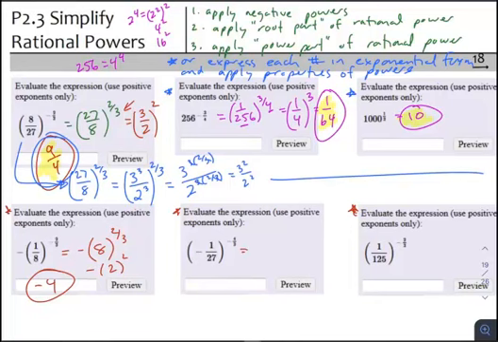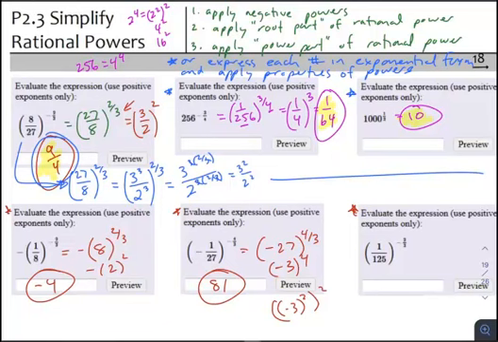Next example, again, apply my negative power. This time the negative is part of the base, so I get -27 to the power of 4/3. I'm then going to apply my cube root. The cube root of -27 is -3. -3 to the 4th is kind of like saying -3 squared squared. And so -3 squared is +9, 9 squared is 81. It does make sense. The negative sign is gone because you took it to an even power.